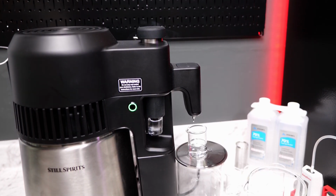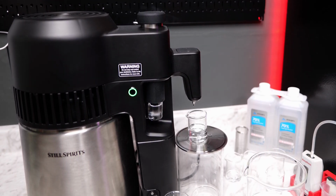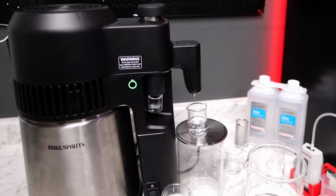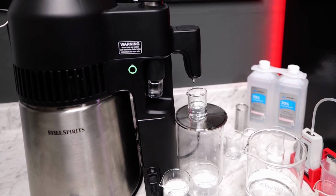And I'm not going to show a ton of my cuts in this because honestly, I did make some mistakes and there's stuff I could do better. And I don't want to get bad information out there. But at the end of the day, I did wind up with a drinkable base spirit.